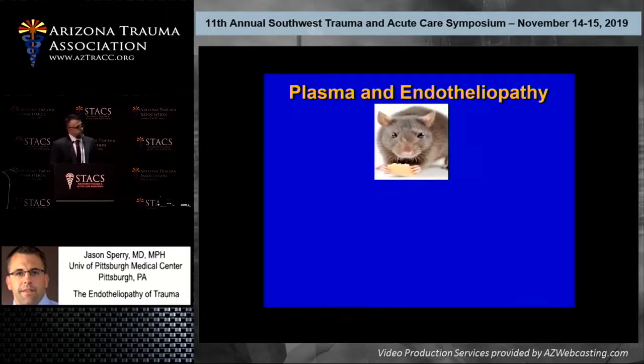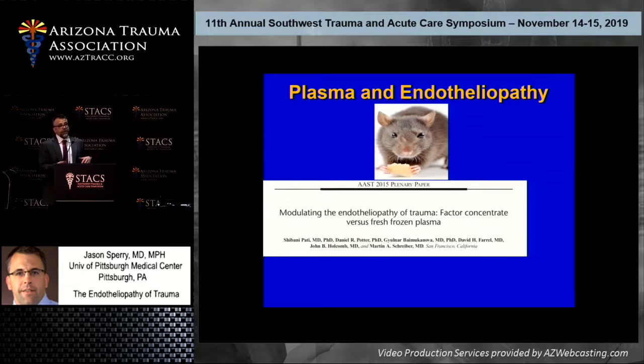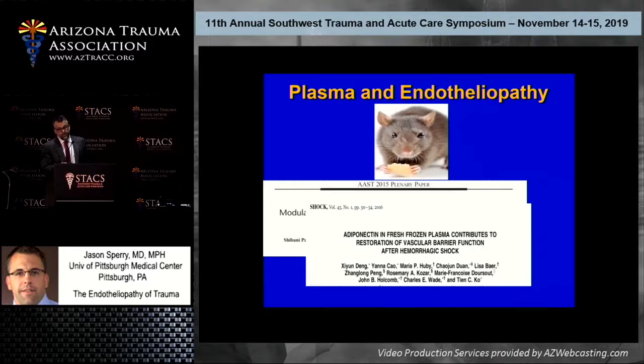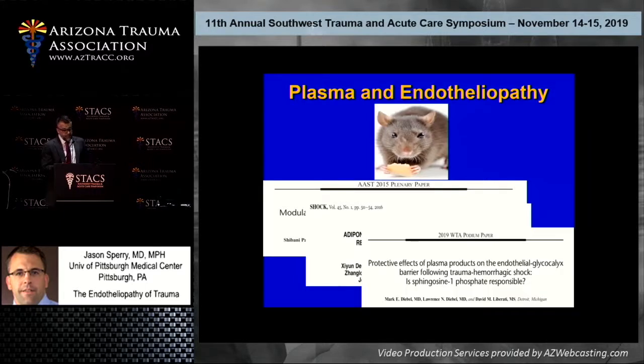So, plasma and endotheliopathy, I know I keep using this word, but what do we know regarding plasma? It's been shown in laboratory animals, in relatively good science, that something in plasma, something magical, microvesicles, DNA particles, microparticles, something in plasma that's given to an animal, or presumptively in a human, is thought to benefit or protect the endothelium. As of 2019, this is mostly done in animals, and it shows that if you give plasma, it prevents the manifestations of shock, not because it reduces blood loss, but because it protects. It calms the endothelium.